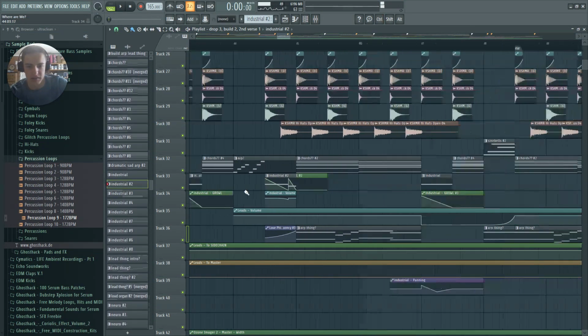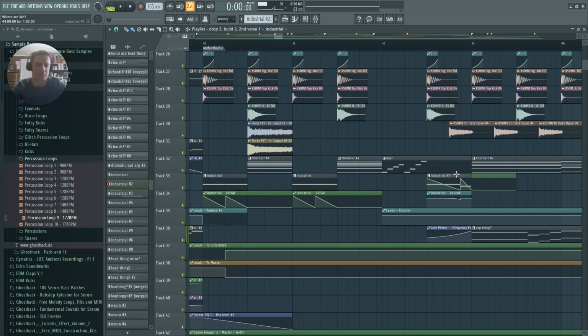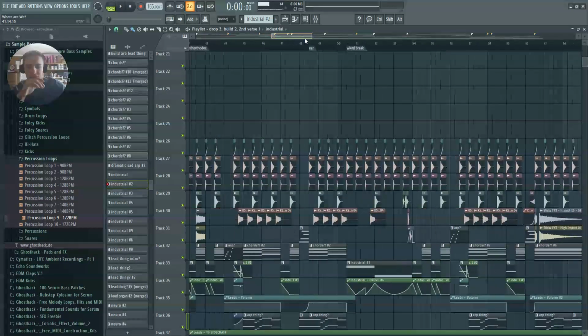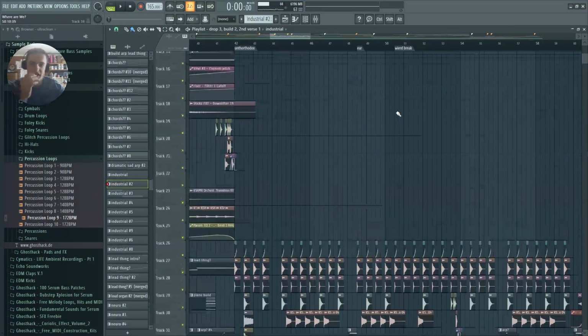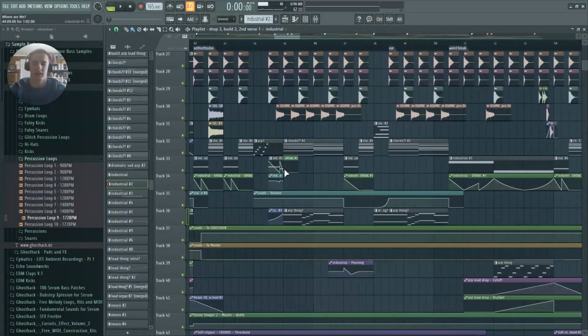So, yeah, for the growl, I'm automating the growl. It's nothing fancy. Drums, they're nice and simple. Four on the floor, but at 165 BPM. Nothing up here. Yeah. Chords.